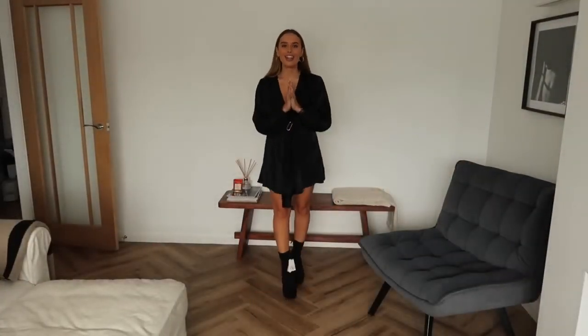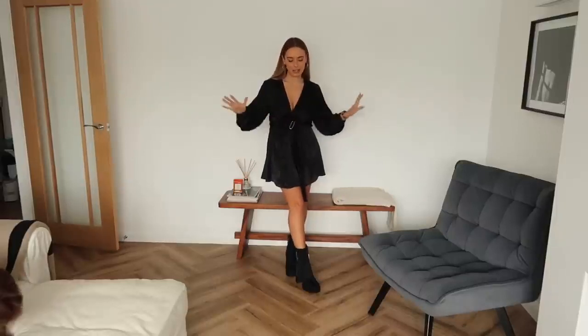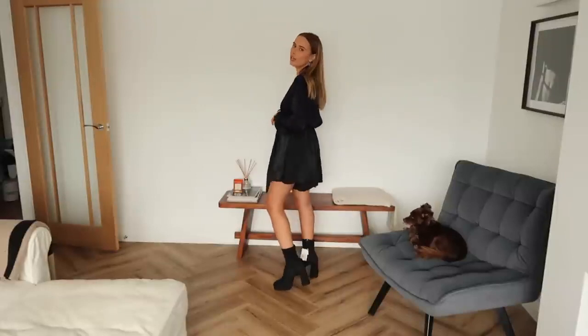These boots could be another contender for birthday shoe because they're going to be really comfy and fun for karaoke. Even if I make the dress code casual - skinny jeans and a big oversized tee - these boots would look really cool. They're a little bit loose on the ankle, which isn't ideal, but I'm very happy overall. Platforms always divide people but I just love them - they're such a classic and I find them more comfortable than any other shoes, maybe it's the short girl in me.